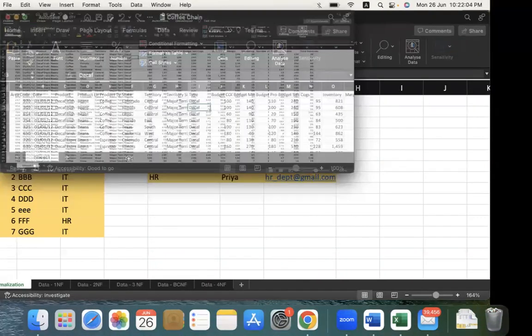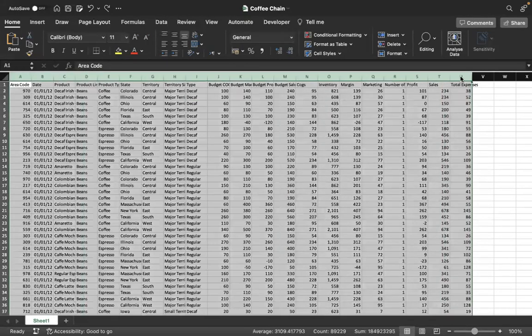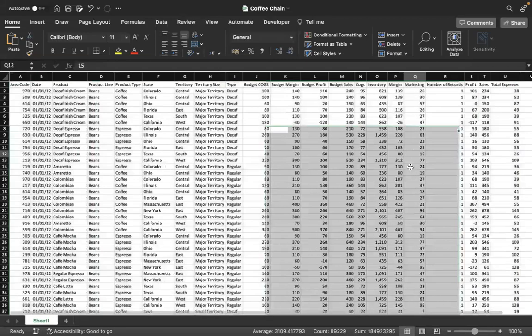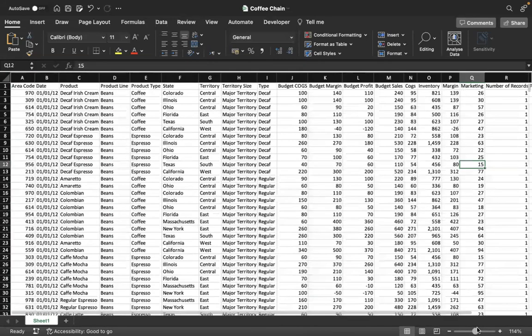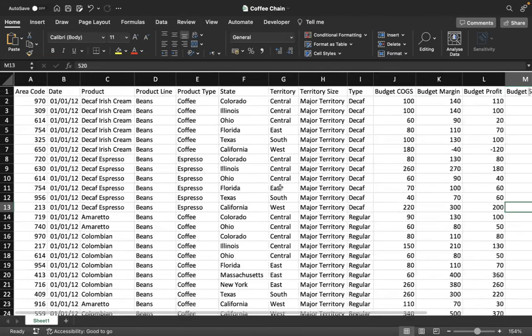When you're trying to create relationships, when you're trying to denormalize the data, sorry, not denormalize, when you're trying to normalize the data, first you have to identify what will become the fact table and what will become the dimension table. We follow something called a fact dimension model. So the fact table is that table which is the transactional table, which holds the transaction details on a daily basis. Take this business called coffee chain, where they are selling different types of coffee and tea related items.